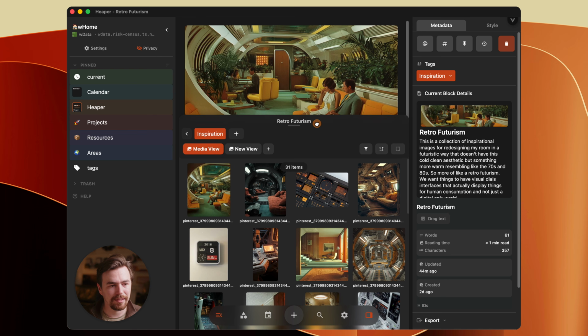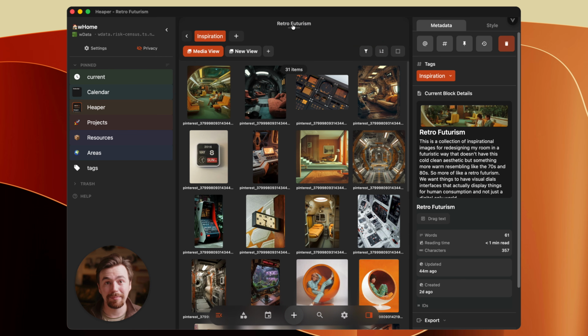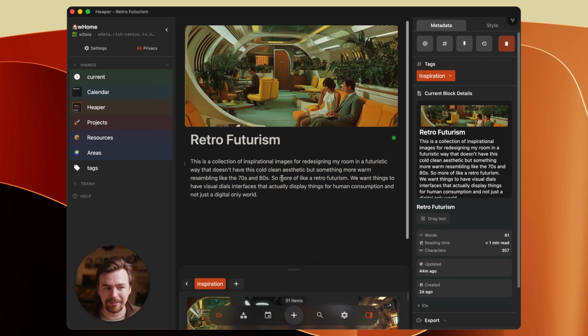So then if we go into the resources, inspiration, and let's go into the retrofuturism again, you might see that there is this sheet you can pull down. And that's because not only is each block file and node at the same time, they're also kind of like a folder, because all the linked note taking that we can do with this allows us to have rich text content on all of these, which means we can add fancy cover images and description pieces for each of these to act as a map of content or index pages, which I actually really like because it helps me make clear what the idea of this tag should be.